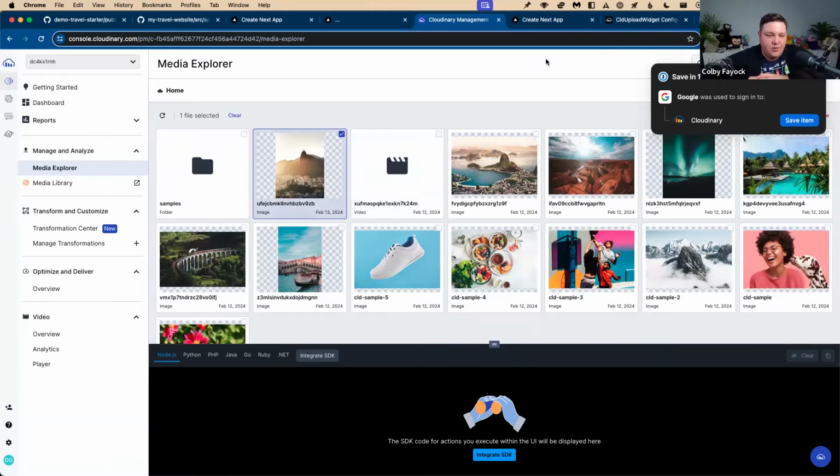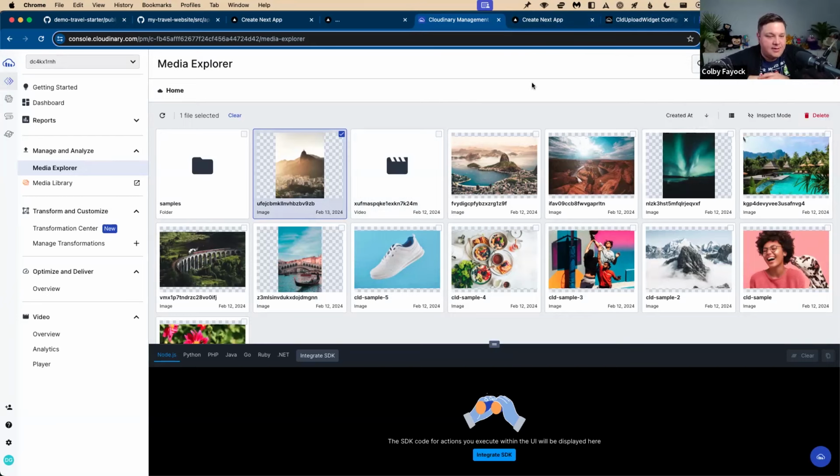Now, part of our goal here is to upload these in a way that we can programmatically access just those images, as well as how we can actually kick it off into the moderation queue. So for this, we're going to go ahead and use an upload preset, which we can then define on the upload button. The first thing is we're going to do that and we're going to add tags, which we'll get to in a second.